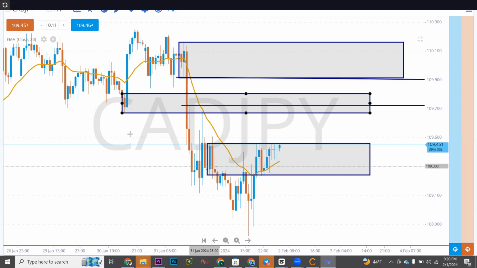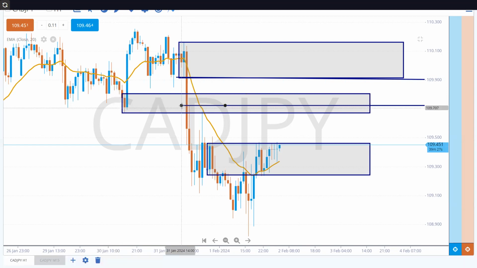But because we see a major key level, this is a place that was once a floor. Let's just drag this to the side. This was the floor. Now it's a ceiling. I don't have to force myself into this trade to say, oh, I need to buy it until it gets up here. No, let the market come to you.